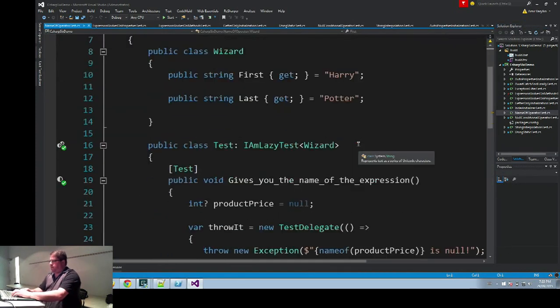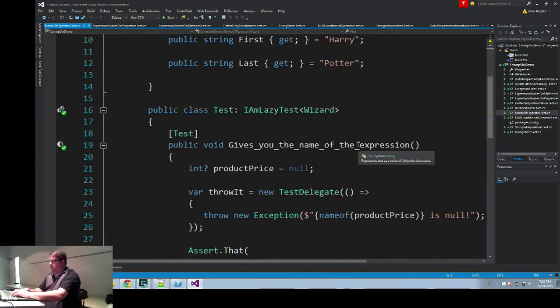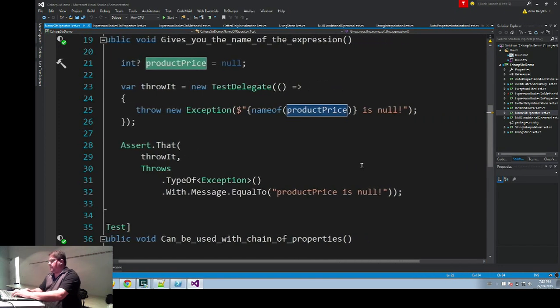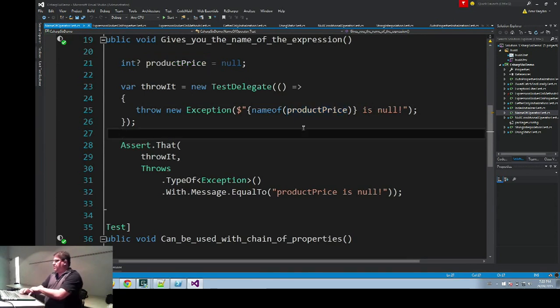So we have a wizard, and here I have a product price that's nullable, right? So I'm going to throw an exception and say I want to say that the product price is null. So instead of just putting a string, I'm going to use product price.